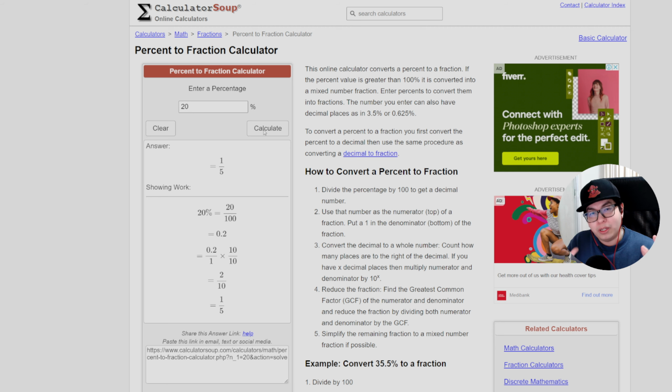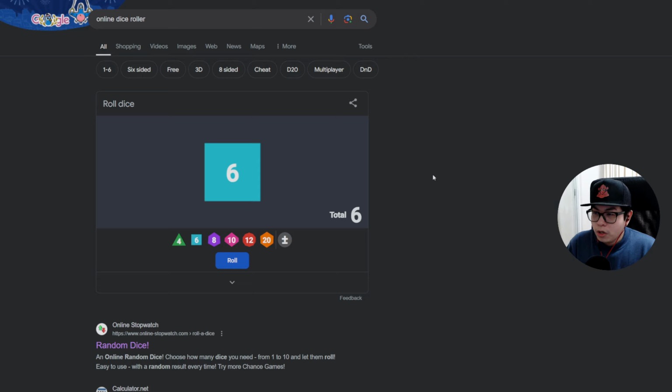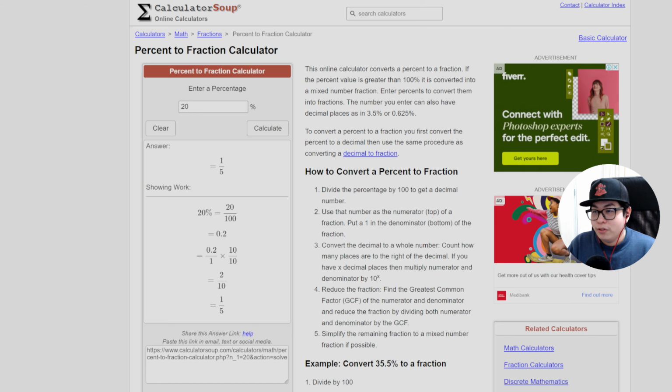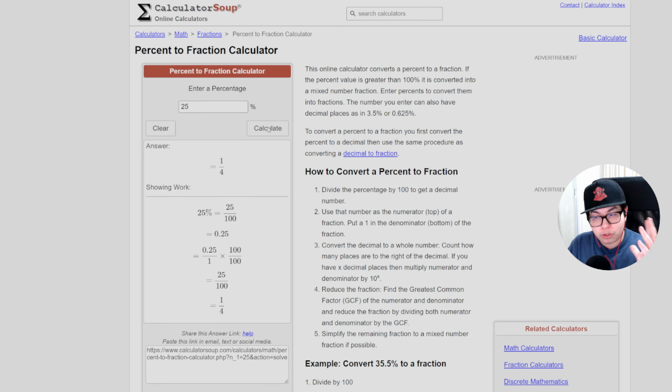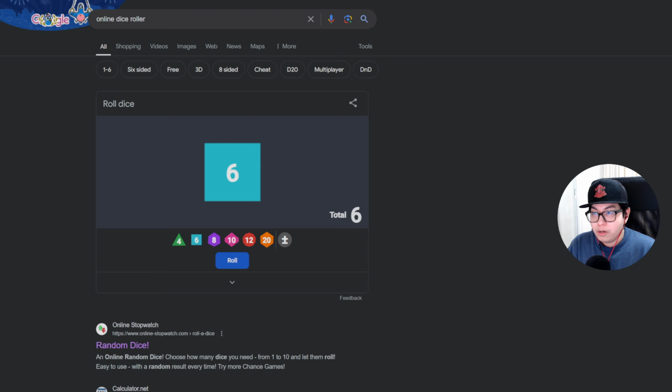Let's try and visualize this a little bit better. We're going to use Google's online dice roller right here. Let's say the drop chance is 25%. Now this is a simple model so that you can understand it. 25% is 1 out of 4, so we just roll a D4 dice. Again, this is a simple model just to show you. Let's roll this dice randomly now, and on a roll of 1, we'll get the item.